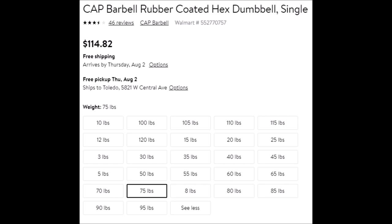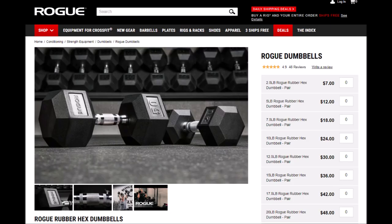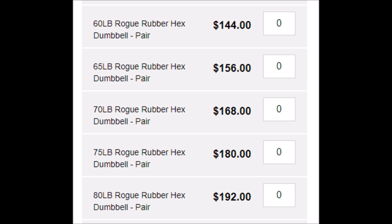And I figured maybe I need to look at other sources. I looked and looked, and the price on Rogue dumbbells themselves is actually pretty good. But they charge shipping on them. If you get a couple of them, they charge you normal freight. And if I wanted to buy all four of them, it was going to be LTL freight, like $130 in shipping. But you can see that they're cheaper than the Caps.